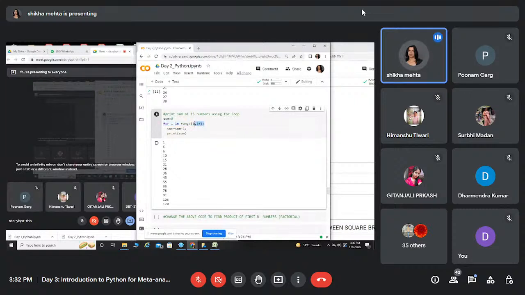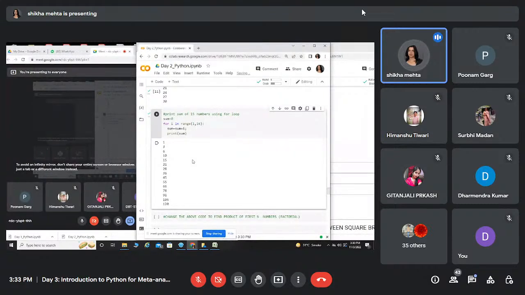Here, this range, as we have seen in the previous program, we can take the input from the user and you can write the range over here, right? After that, here we are just doing it for the 15 numbers, 1 to 15. What I have written is sum is equal to sum plus I, because this I is navigating through all the numbers in this particular sequence, and after that I am printing the sum. When I execute this program, I'm getting the sum of all the numbers one by one, but I just want the final sum. What should I do?